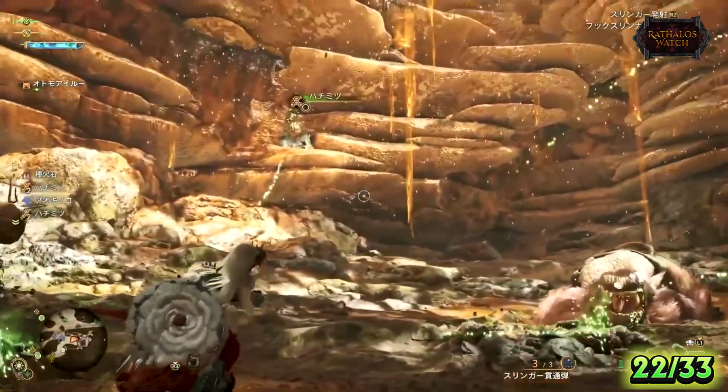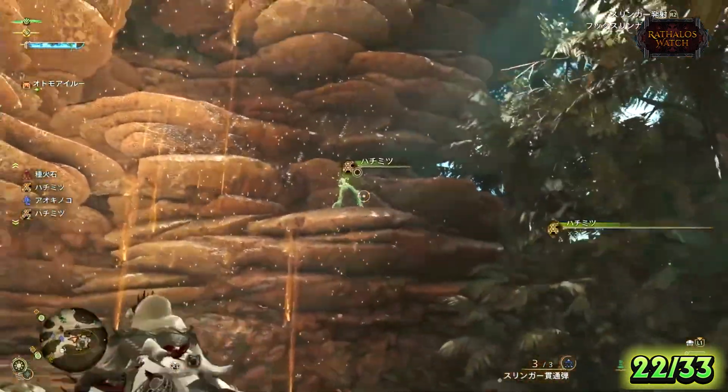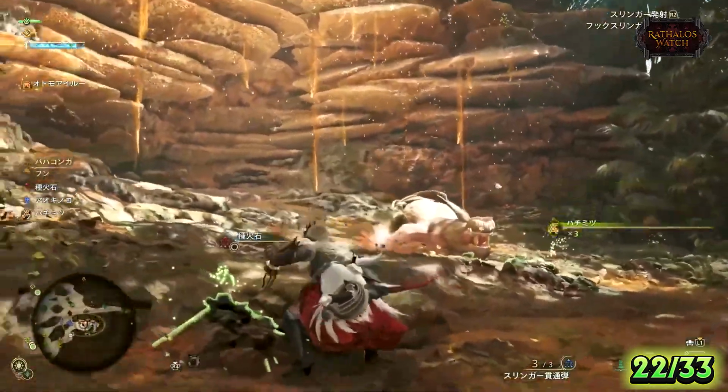If you are new to Monster Hunter, try to collect as much honey as possible as it can be used to craft mega potions among other useful things.